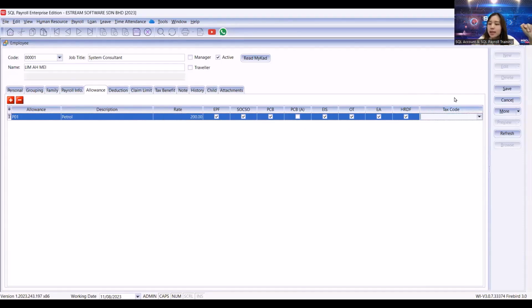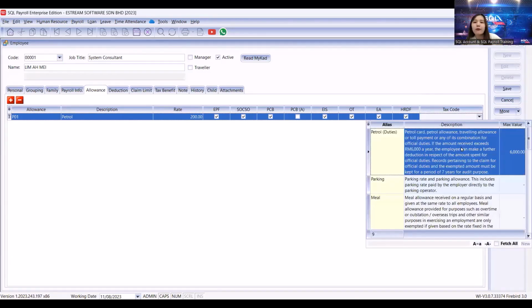So what is this tax code? This tax code is important for your PCB calculations also. Let's say this petrol, for example, has a maximum of 6,000 tax exemption. If in one year it is more than 6,000, then the balance will need to contribute to the PCB.